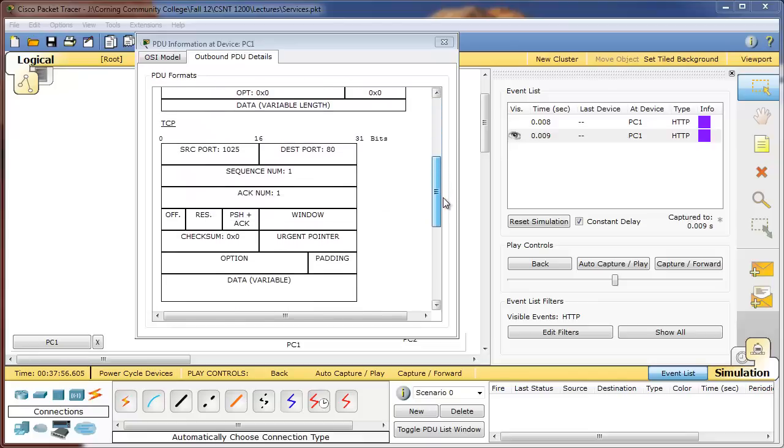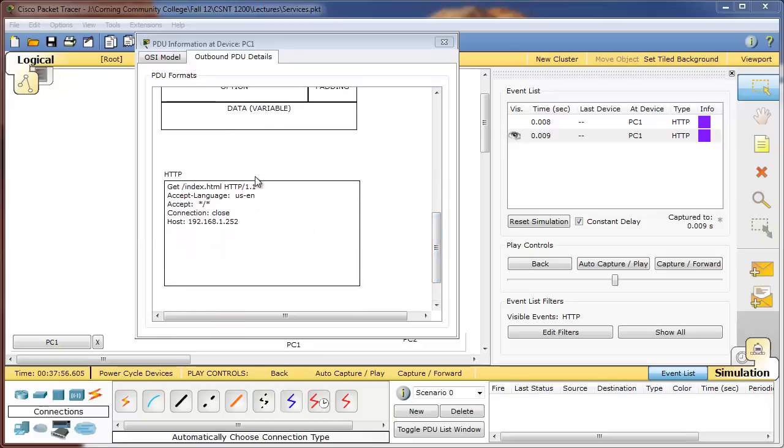If I scroll down, I will notice that since this is a web service that's running, the destination port is 80. Packet Tracer will randomly assign, just like any normal application will, the source port. In this particular case, my web browser's port 1025. This number is randomly assigned and will vary from time to time. Let me scroll down and look at the HTTP message. As you can see, I'm asking for the index page. So I have a GET message. And who am I asking it from? The server. So let me close out of this PDU detail box.